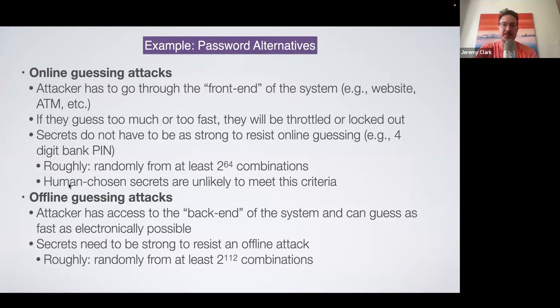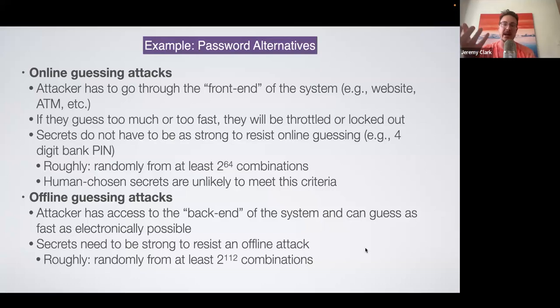For the purposes of this class, I'll just say that if the scheme requires the human to choose it, then we're going to say it does not resist online guessing. If instead it's chosen because it's some random factor of their body, like their fingerprint or their iris, we're going to say it has at least this many combinations. And if it's a machine chosen random number, like that 2-factor authentication code, like the thing you would see on an RSA token, like a cryptographic key that you would have in a file, then it's going to resist online guessing. Okay. Then the higher bar is, would it resist even offline guessing?